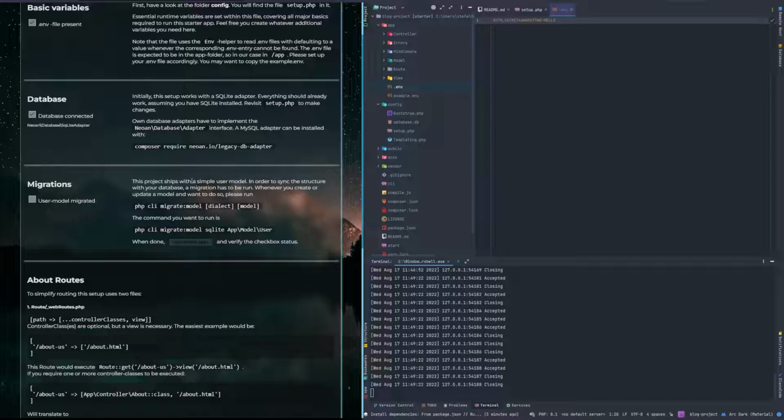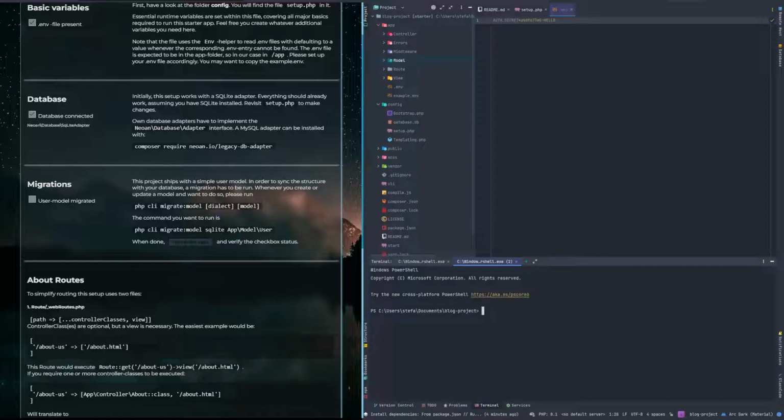Then database is already connected. Then here we want to migrate the existing model, right? So as you can see, I've got an existing model here. This is a user model. We can look at this in detail, but what we're going to do instead is create our own model and walk through it at that point. So here I'm just going to say I want to migrate this. I'm going to follow exactly this command here. Say, okay, let's do that.